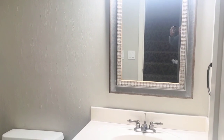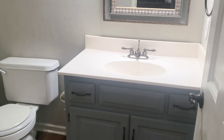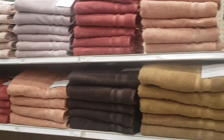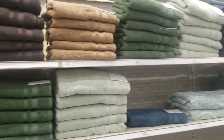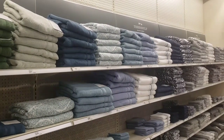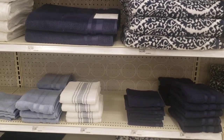But before I get started, I wanted to share with you some of the spring colors that I saw while I was in Target and in HomeGoods. So at Target, I'm sharing some of their spring colors from their bath shop. And then at HomeGoods, I'll be sharing their spring colors from their bath shop as well as some spring vignettes.